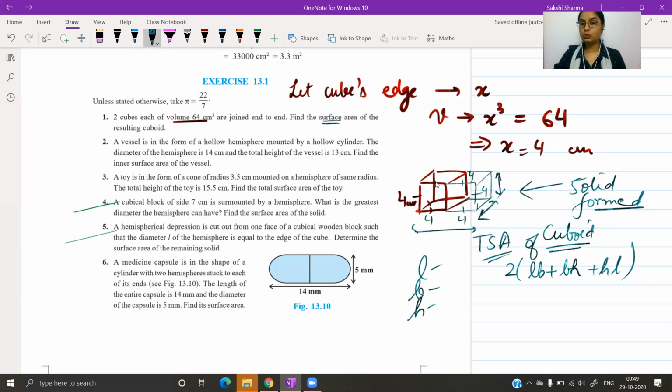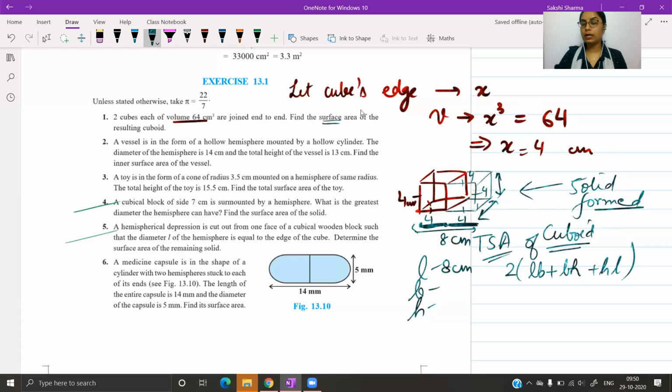When you place two cubes of the same size next to each other, the way I have shown, what do you think will be the length of this figure? Just by looking at it. 8 centimeters. That's correct. It will be 8 centimeters. From here to here you have dimension 4, and with it another cube was placed, whose measurement is also 4 centimeters. So the total length will now be 8 centimeters.